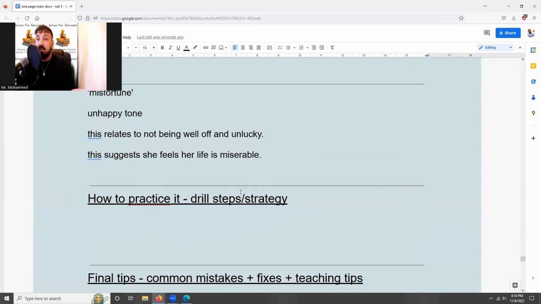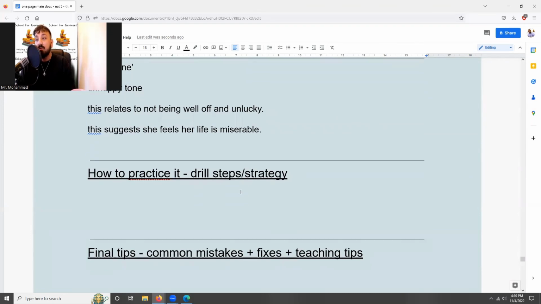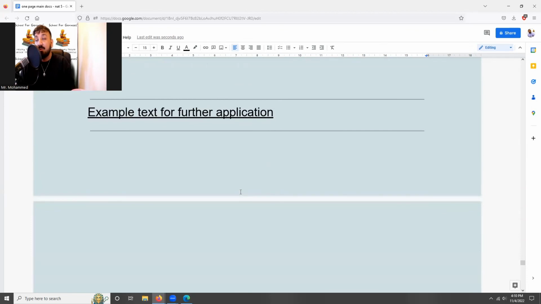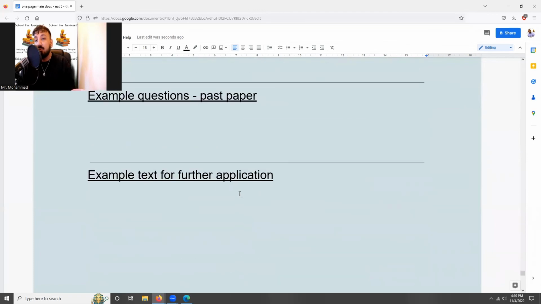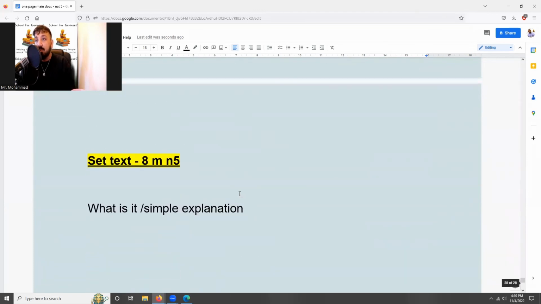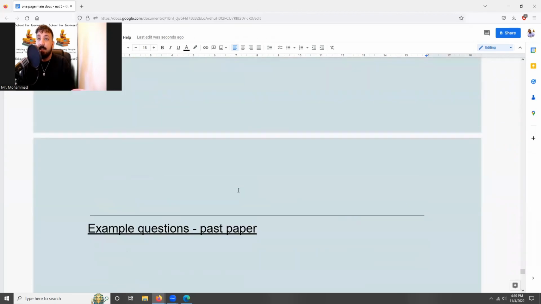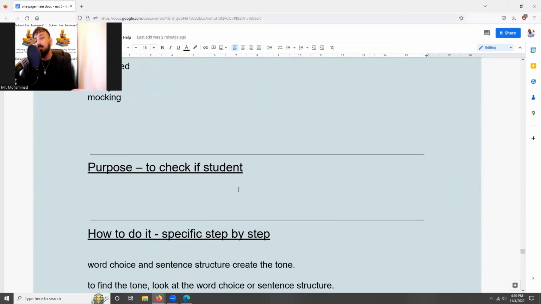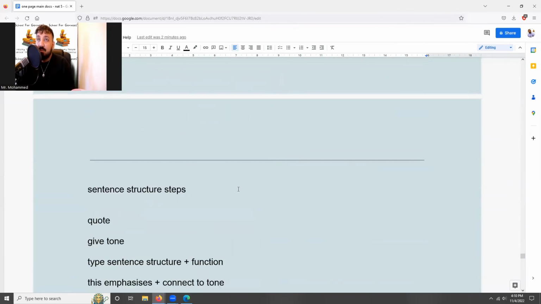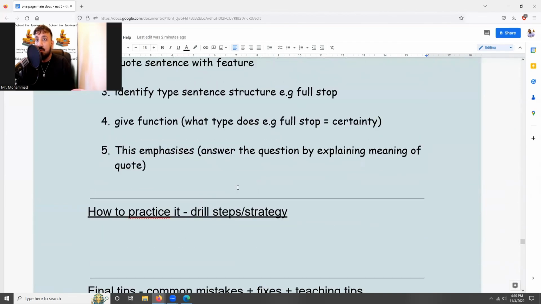If you're doing Nat 5, you've got enough now to be able to pass your RUAE exam. All you need to do is practice. You just need to practice a lot, and you have enough to do well. Obviously, you want to practice the other parts because you've got a couple of months till your prelims, so practice the other parts too. Just make sure you zoom in on your own words and word choice, and you should be good to go, yeah. It should also help you in your Scottish text also. Okay, but if you're doing Nat 5, you're finished, yeah. So you can log off this video, you can stop watching this video.